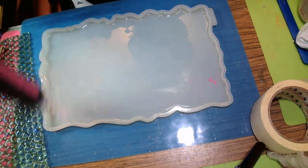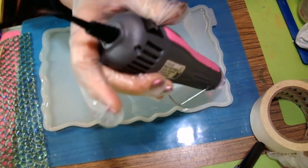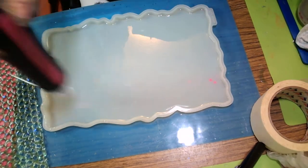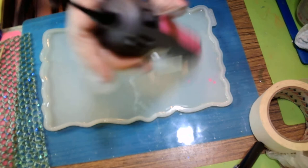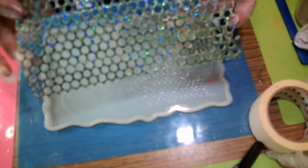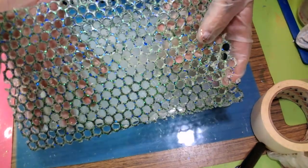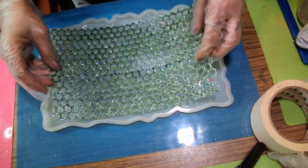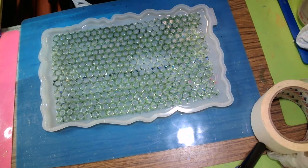Just want to make sure everything's covered. You have to get down there and look at it sideways. Alright, I think it's good. Now what we're going to do is we're going to put glitter side down. Okay? This is the glitter side. So we're going to put this side down. We want the pretty side down. Just let it rest.